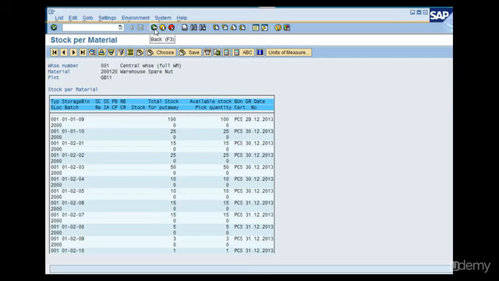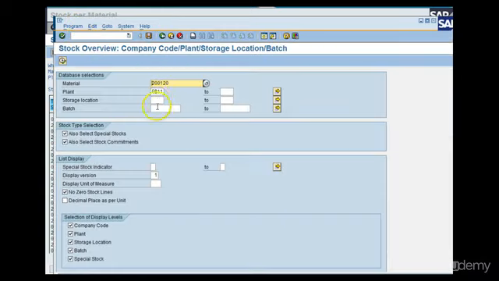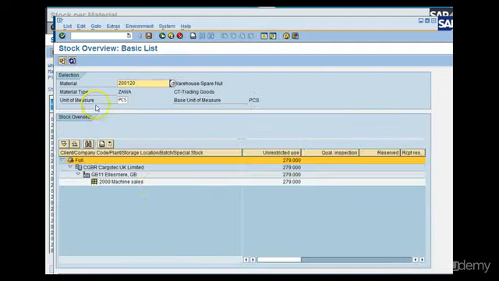Similarly, the same thing can be seen from MMBE as well. I can show you how to see the warehouse stock from MMBE. In MMBE, if your storage location is warehouse managed, this is the stock at the storage location at an IM level.